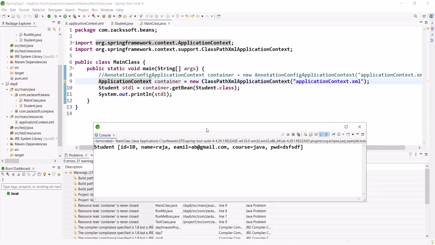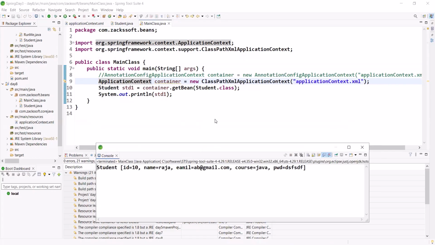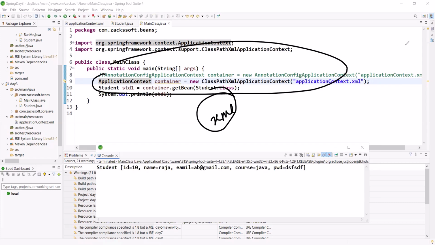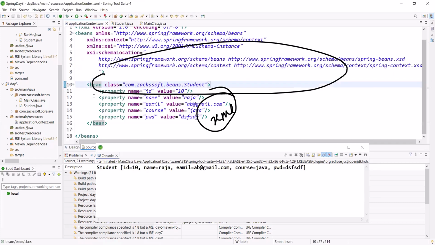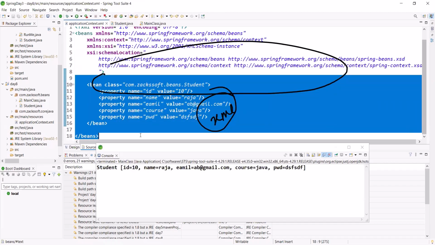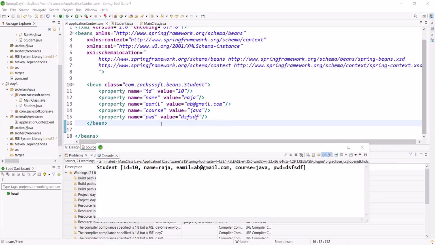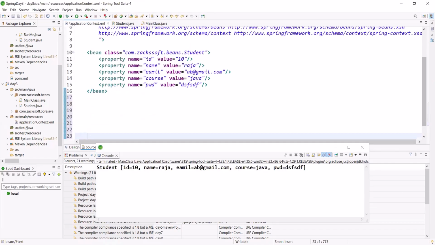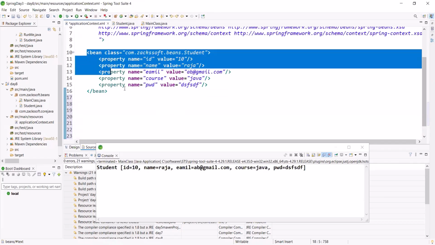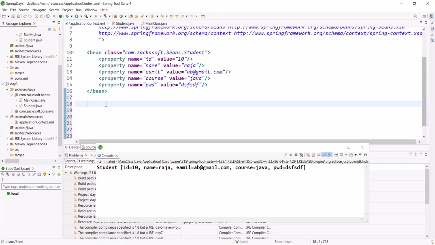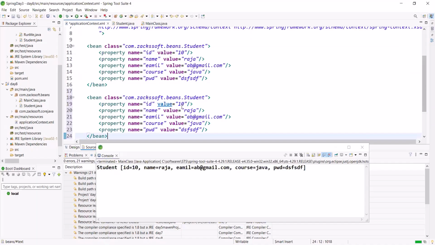Now we configure this class using XML based configuration, right? Yes or no? It means we are achieving this setter injection here. This is dependency lookup, and this is the dependency injection, right? What are the advantages here if we change that? Simply one advantage is that data and code are both separated. If you want multiple classes, simply copy and you can change it, right?